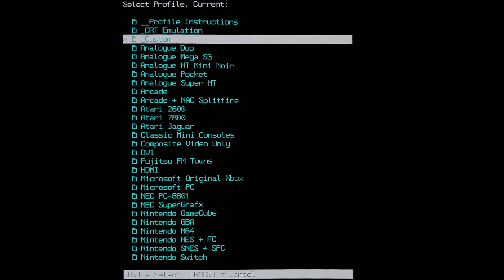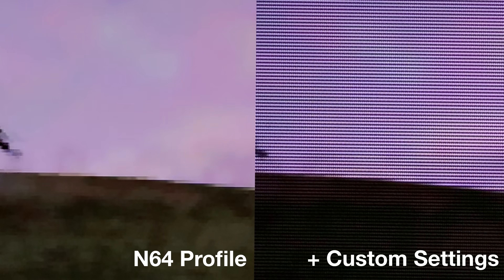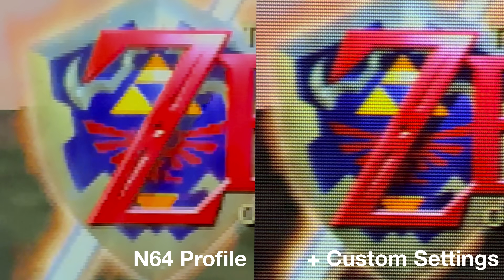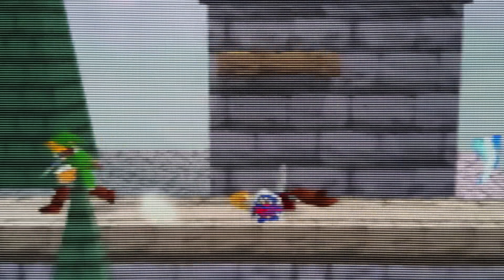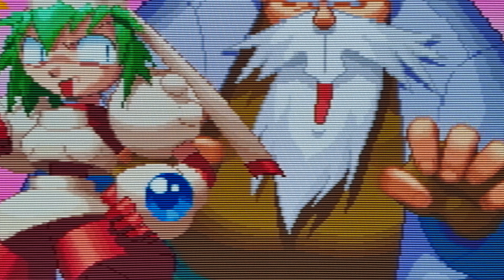As for my preferred settings, I've built a dedicated profile setup for each individual console I own, tailored to that system's specific signal and overall feel. For example, my N64 running through S-video is based on one of the community presets. From there, I've added scanlines, a touch of modulation, and a bit of horizontal blur to help smooth out the geometry without over-softening the image. I had some friends over recently to play a few N64 games, and before we even powered on the console, one of them commented that it probably looks pretty rough on a modern TV. But once the game loaded, their reaction flipped completely — they said it was the best they'd ever seen the N64 look. That stuck with me, because it meant the effort to dial it in wasn't just working for me; it was landing for someone else too.